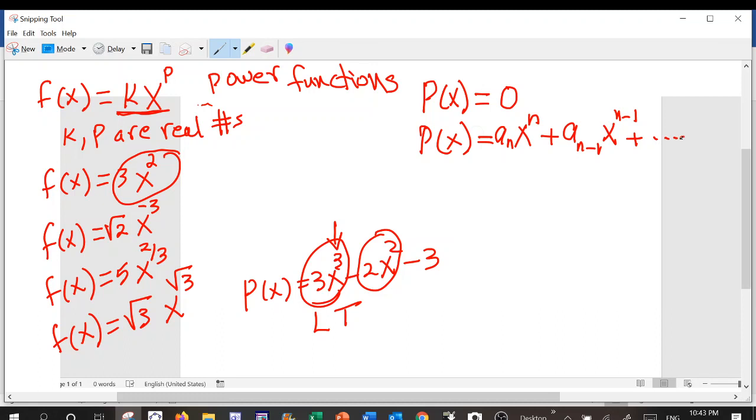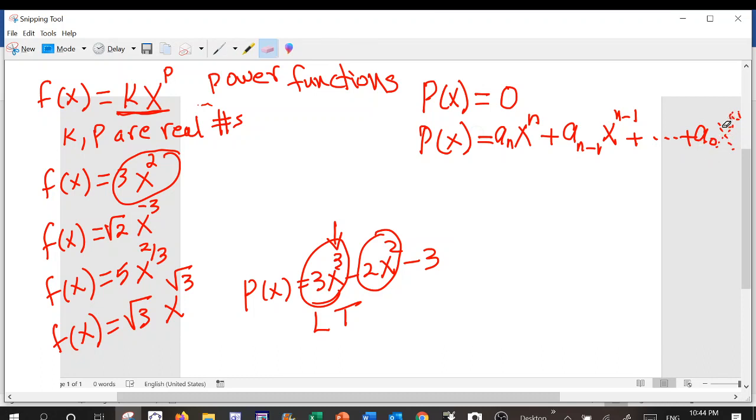And if you continue this way, if n is a positive integer, if you keep subtracting 1 from it, you end up with 0 eventually. And we stop, because if we keep subtracting after 0, we get negative numbers, and we don't want that. Remember, p has to be a positive integer here. Okay, so the last one is going to be x to the 0th power, and then a sub 0 for the coefficient.